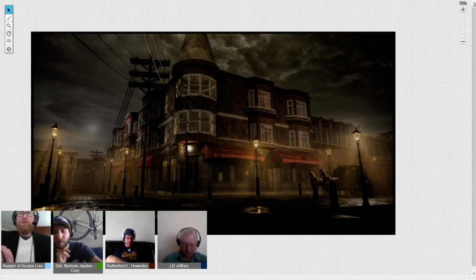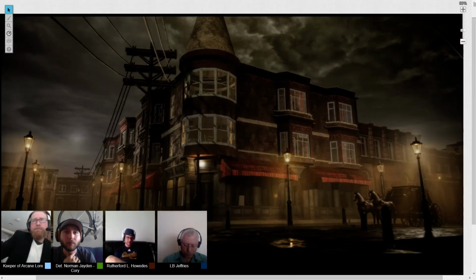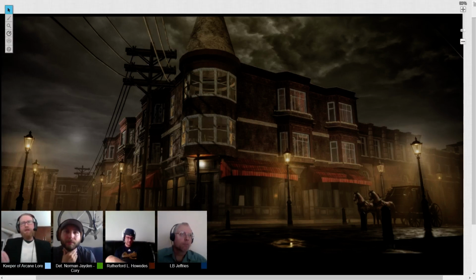Bang. Cool. So last time, the investigators, other than a conspicuously missing Weston, awoke in their hotel to find themselves trapped in their rooms, and some sort of poisonous gas was being pumped in. They found a small hidden room between their rooms and escaped into the hallway. A man emerged from another room and introduced himself as a college classmate of How It Is. And as the group went toward the stairwell, this man, Herman, fell into a trap in the hall. The investigators went downstairs to the first floor, found nothing odd as they searched through the ground floor. It seemed to be shops, an interior hallway, a restaurant.